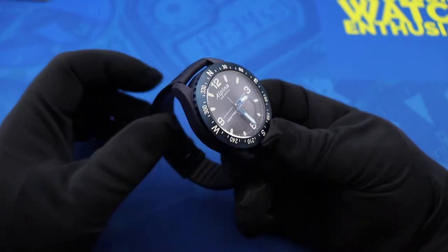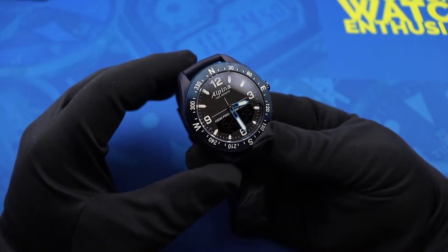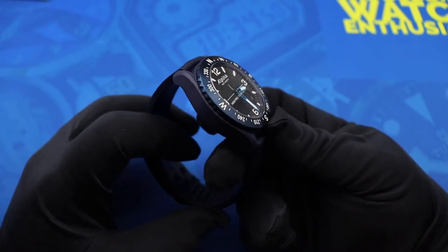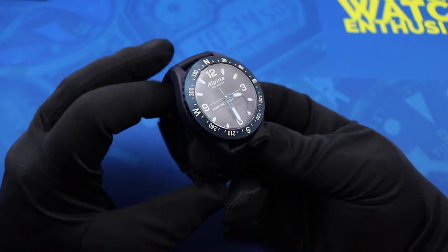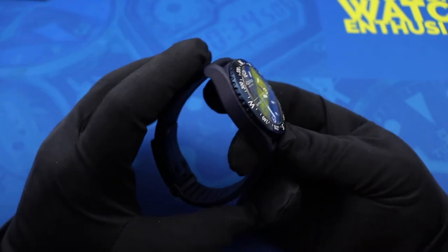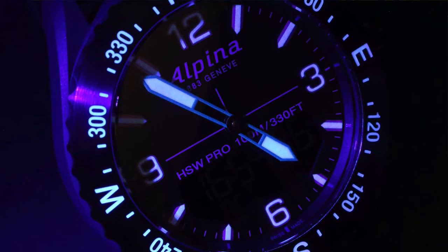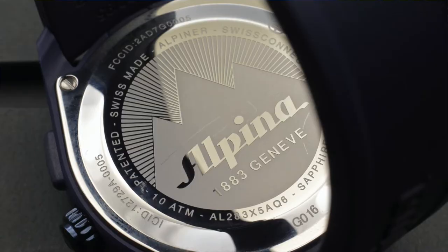I mentioned this as a possible fitness tool, and there are certainly settings within the app for tracking footsteps, heart rate, and things like that. But it does require that you provide your own heart rate monitor connected through Bluetooth. Alpina sells one, but I couldn't really find it in stock on their website. When you're spending $1,000 on a watch of this ilk, I'd expect them to either include that or build it in. I don't think this is going to be your best option for fitness — for $1,000 you can spend a couple hundred on an Apple Watch that has the heart rate sensor built in. So at right under $1,000, I think the Alpina X is a pretty good value smartwatch, but only for people who are going to use the features of the watch to their fullest.